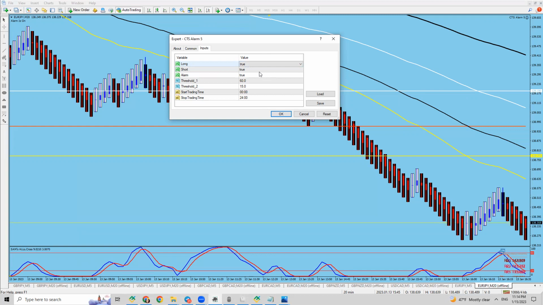Now, also this feature here, the alarm, that the alarm is beeping. The setup is there, but you don't want to take it, right? You feel like, nah, it's not a good one, or the timing is out, if you're not using the time filter. So if the timing is out and the alarm is beeping and you want to turn it off, you can simply go here, properties, and then put false. The alarm will be on the chart, but it will stop beeping. Later on, you can turn it back on, right?